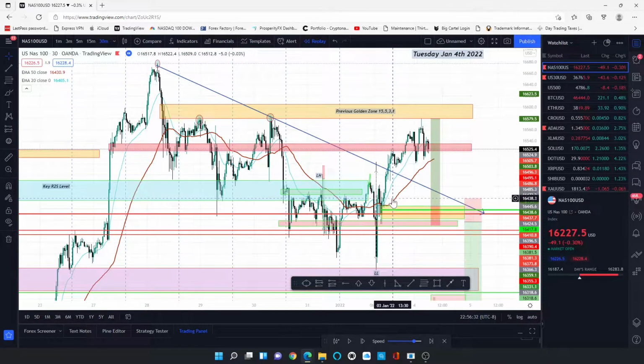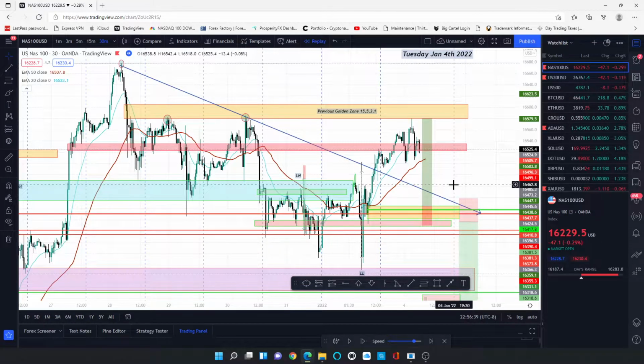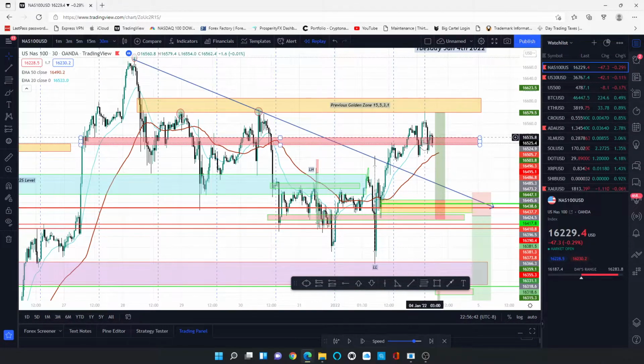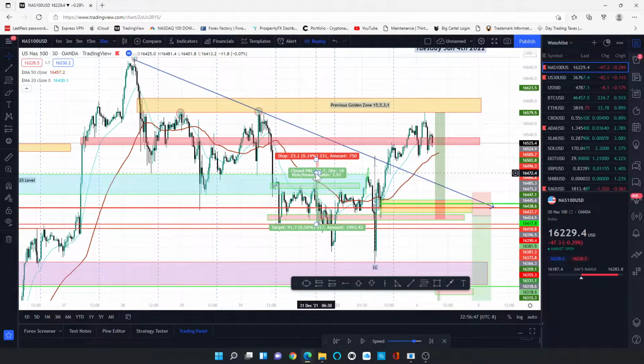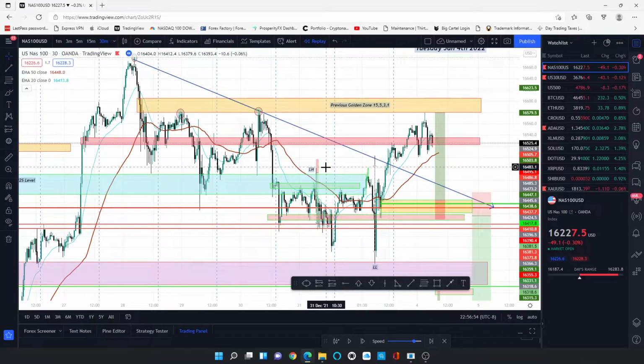And then I seen what I thought was a break of structure to the upside. So if you could see, this is what I seen when the day started. It broke these lower lows and lower highs, which now that I look at them on the higher time frames, maybe this is why they weren't considered lower lows and lower highs, because they're just wicks. And either way, it broke even what was this lower high right here. And it also broke the trend line. So my thought process with this is that it's a break of structure to the upside.